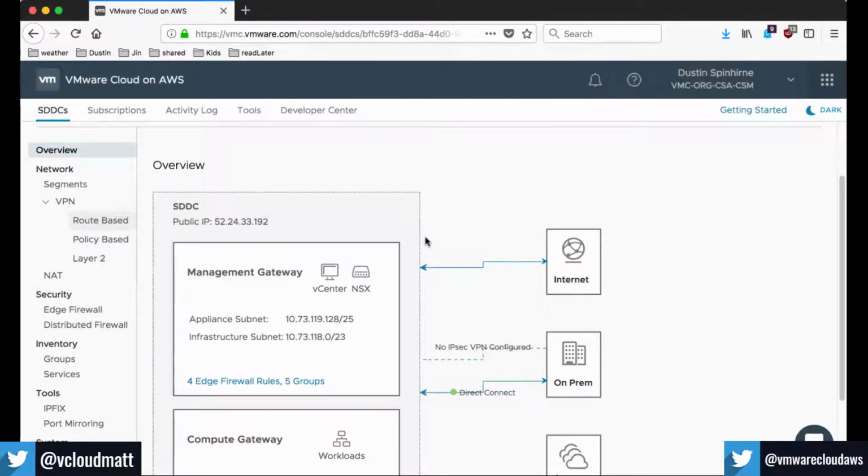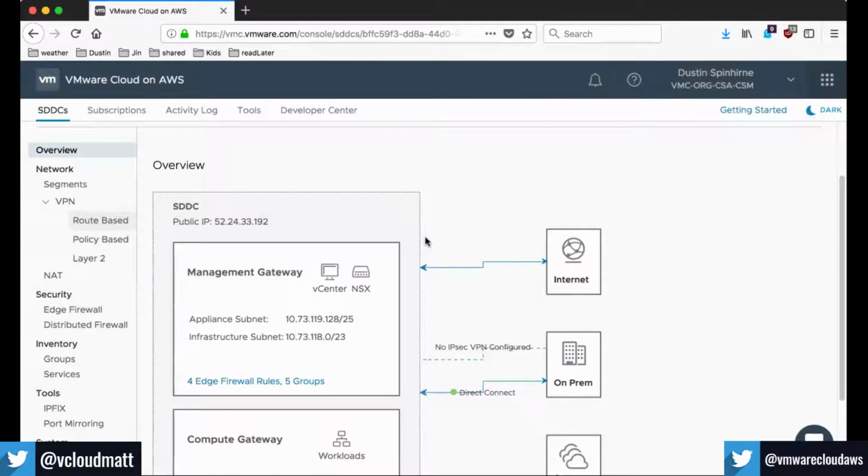What this is going to look like is very similar, if you're used to dealing with Amazon VPN, so VGWs, it's going to be somewhat similar to that. You're going to have this notion of a VTI interface. It's a virtual tunnel interface, I think is what it stands for.